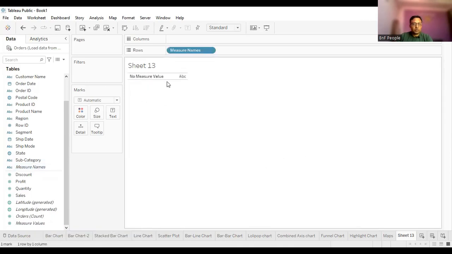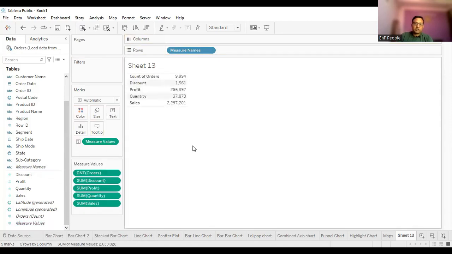See, there is no measure values because it will work when some type of data we insert into it. Okay. Measure values. Here are the values, because as per the value it will work, and we will grab it and drop it into text.